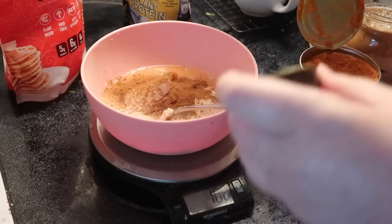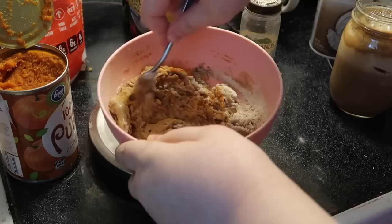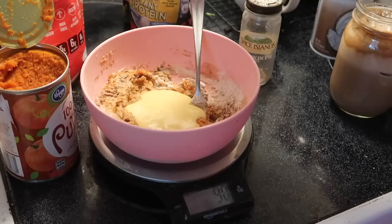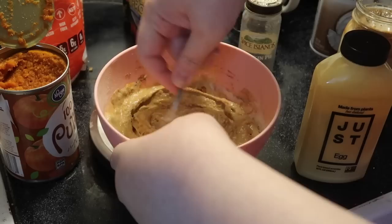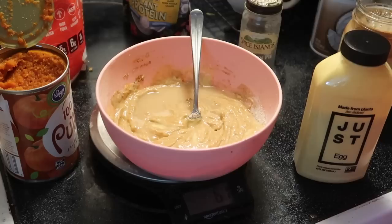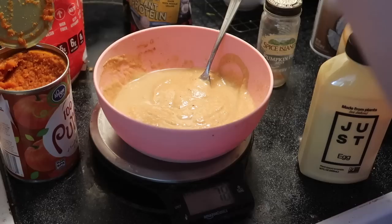Really, you could probably add pumpkin to any waffle mix that you have. I think the monk fruit kind, I always forget what they're exactly called, really absorbs water, so I think it absorbs some of the moisture in the pumpkin, because I did try to make them with just the Birch Benders and it didn't turn out as good the next day. So I do think the half and half worked well, and I also think the addition of Just Egg helped for some reason. I don't know the science behind it. But my best combination has been both of those. But go ahead and try it.